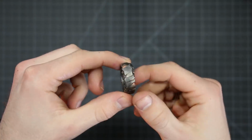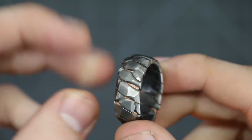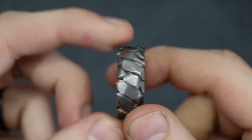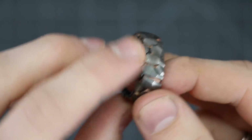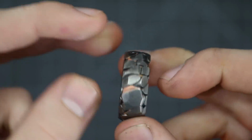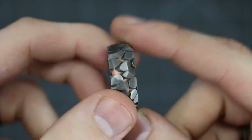Okay, so I've got a strategy that I'm going to use in order to fill up the cracks. Let me zoom in to give you a better look. So I need a way to get the glow powder in there and keep it stuck in there, but I also don't want to make it a lot of work on the outside. So if I use a resin or super glue, I'd get a bunch all over the outside, and that'd be a whole lot of work to scrape off. Because this isn't a round ring, I can't just throw it on the lathe and scrape it off. I'd have to go in by hand and use a razor blade or something to scrape it all off, and that would seriously be hours and hours of work.